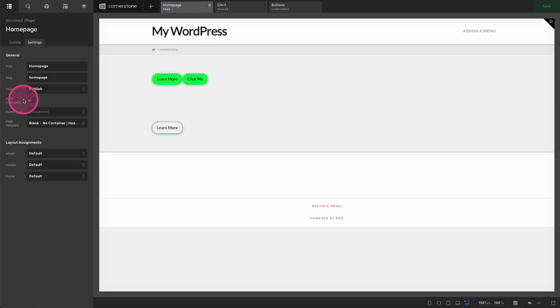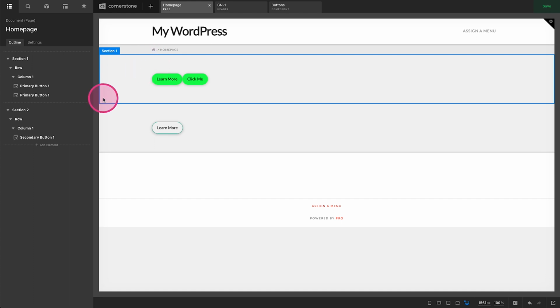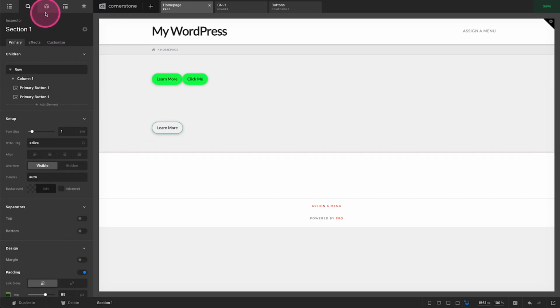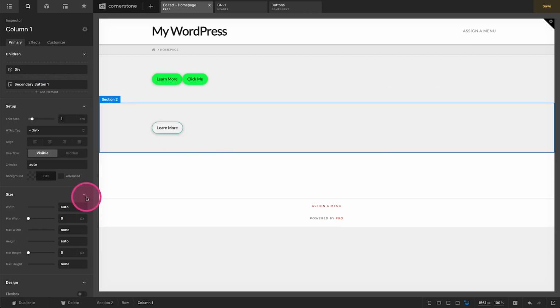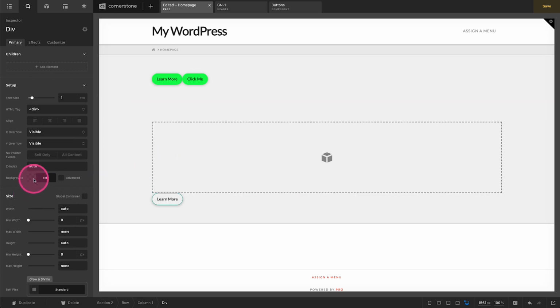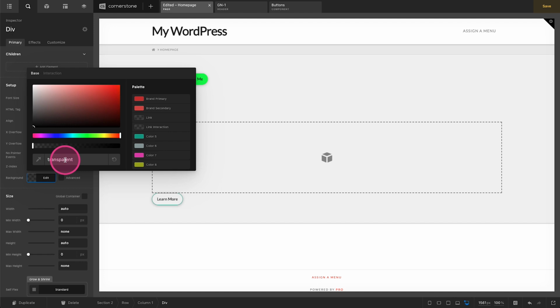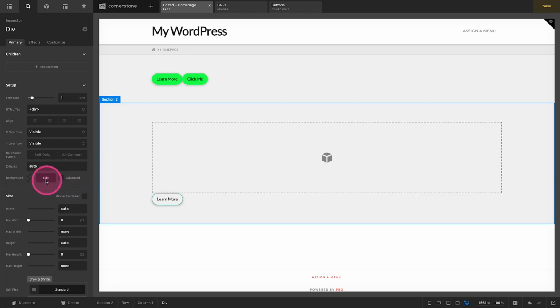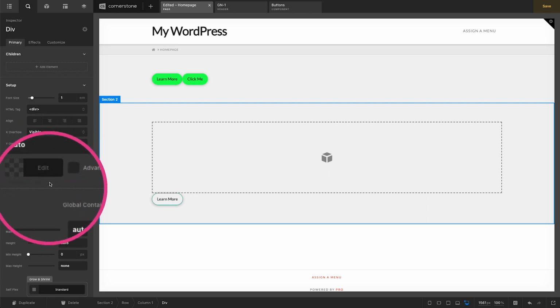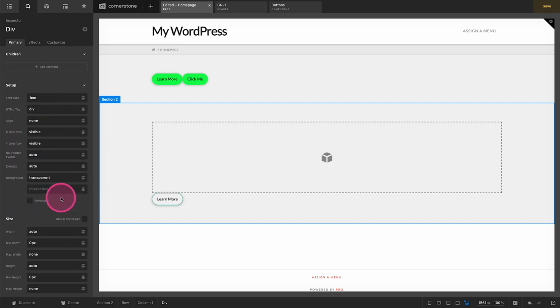And now what this allows me to do, let's jump back over. Let's see, are we on my homepage? We are on my homepage. What this allows me to do, let's say I wanted to add something here, let's do a div. And we'll just pop this div right in here. And we want the background to be dynamic content, right? Like we want some ACF field or something like that to be making this blue. Now, you could put in dynamic content in here that you copy from somewhere else and paste, and it should work. But now with this inspector breakout, we can simply hit command B on my keyboard. And if you watch over here, watch what happens, command B, everything turns into a fillable field with dynamic content.